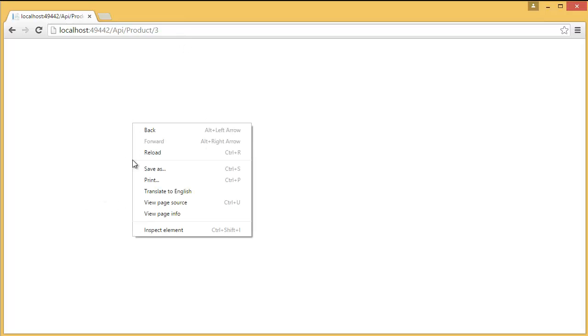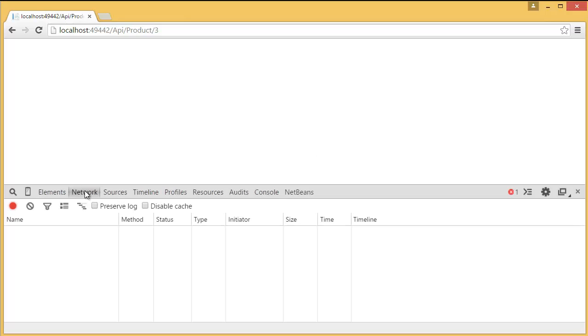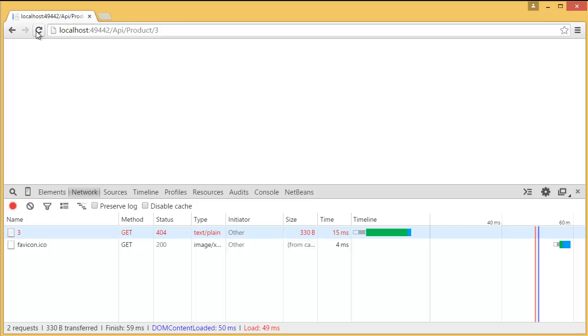Since we don't have the data for ID 3, it is displaying empty, but we can inspect, or you can press F12 and click network, then again run. Again refresh, then you can see 3. This is a get method and the status code is 404.